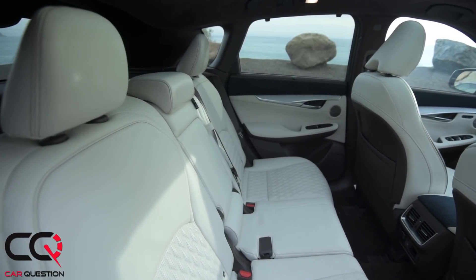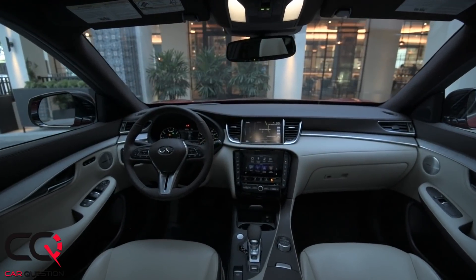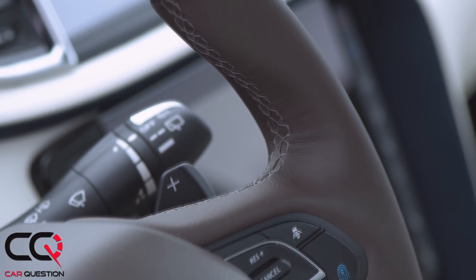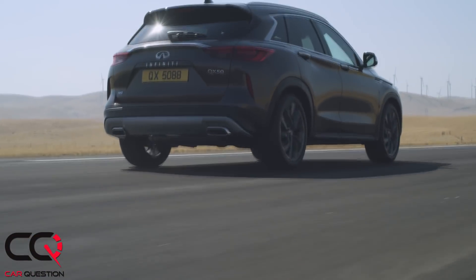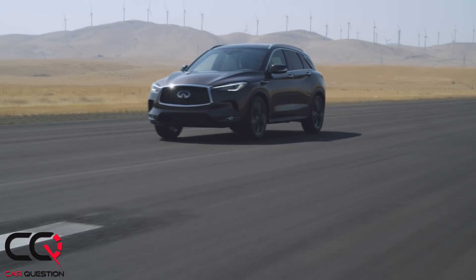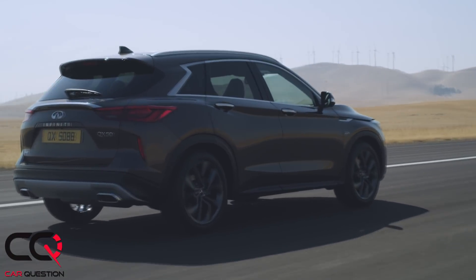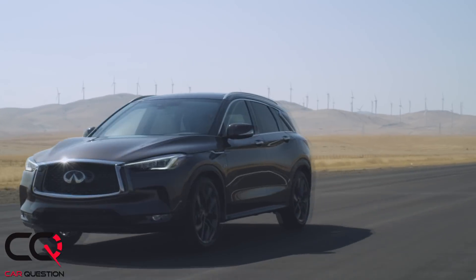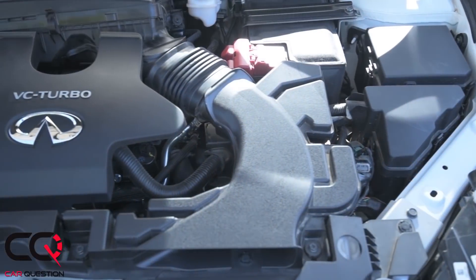You've got a great engine in that QX50, but you've also got a sCVT which is not that great. It can simulate eight speeds, but it's always trying to search and it doesn't give you predictable power — it doesn't react the same way. Even if you use drive mode, sport mode, or eco mode, it won't give me exactly what I want. When you try the acceleration, sometimes I feel it was much faster in a mode that it shouldn't be, when I was accelerating to pick up with traffic.